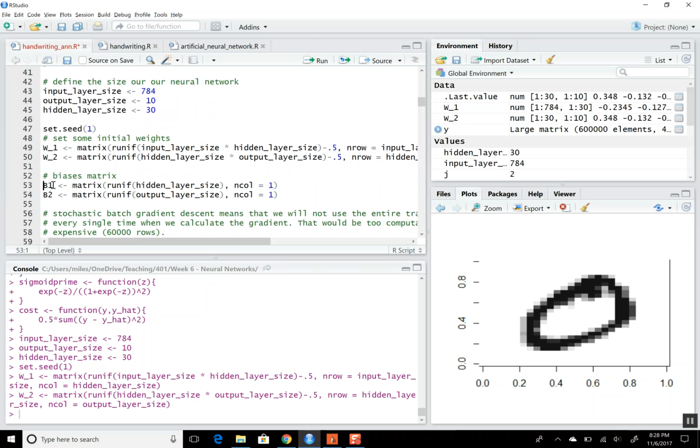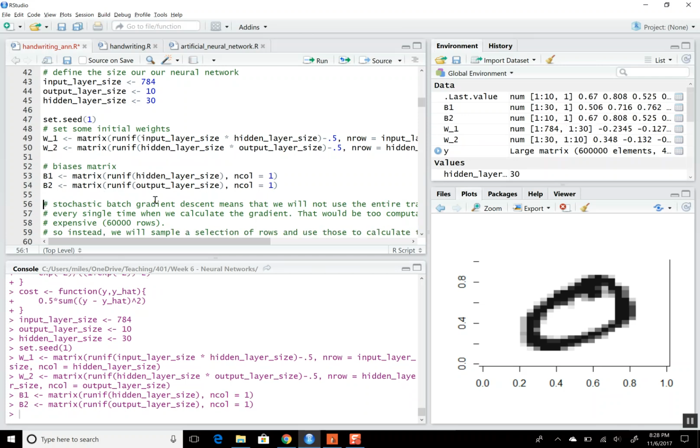Here, B1, the bias matrix, is going to just be, in terms of, here I just have 30 in the hidden layer and 10 for the output layer. And then when I have to turn it into n by 30 or n by 10, I'll take care of that during the forward propagation step. But right here, for the bias matrix, just so that we only have this one set of 30 values and one set of 10 values, we are setting those up here with B1 and B2.